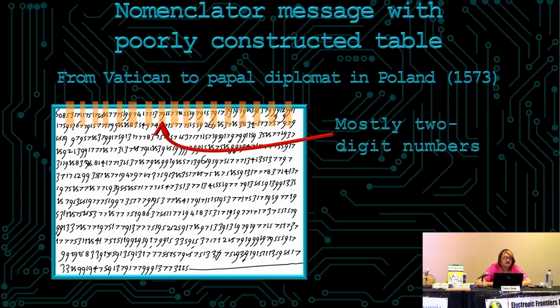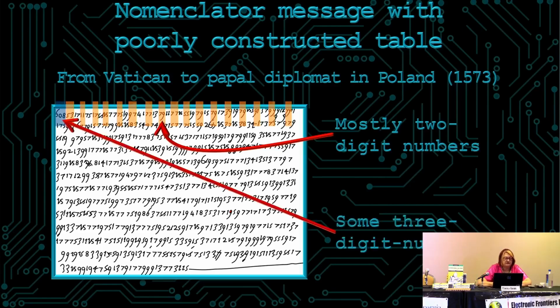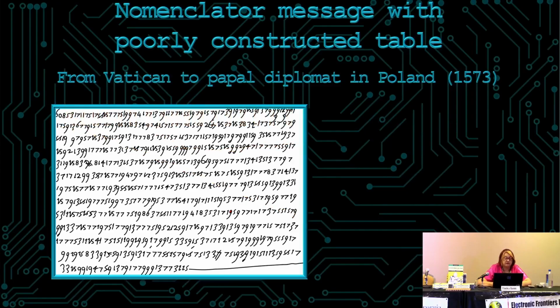And most of these, if you take them apart, are 2-digit numbers. And if you look and see a lot of 2-digit numbers, a cryptanalyst will go, a lot of 2-digit numbers, and then a few 3-digit numbers, are all those 2-digit numbers potentially letters, right? And the 3-digit numbers might be words. And in that case, this was exactly what it was.